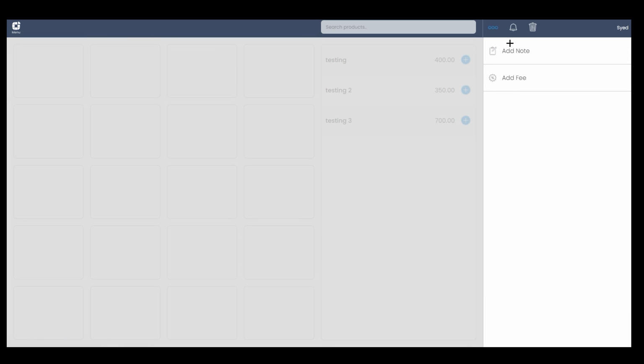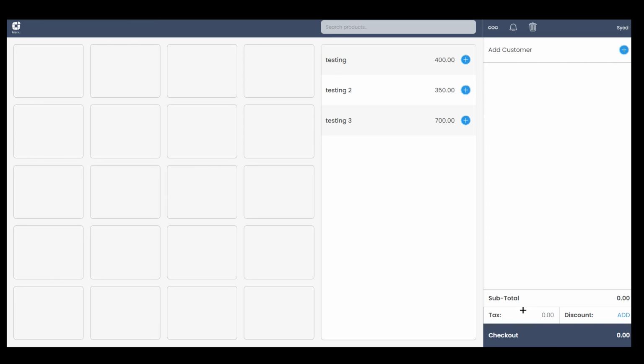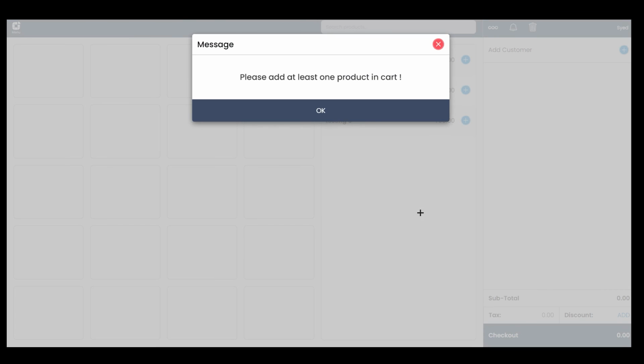And you can see over here we can also add a note from over here. Add fees over here, like if you are charging extra like delivery charges, if you want to sell this one, it's very easy. Just write down over here, and your customers will know how much they are being charged. So it's very easy. So once you click on checkout, please add a list obviously.